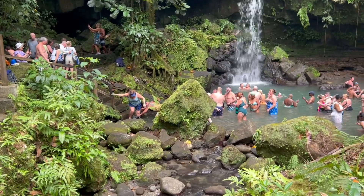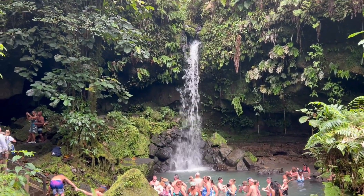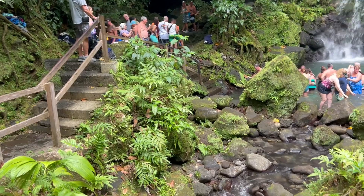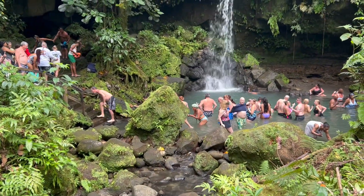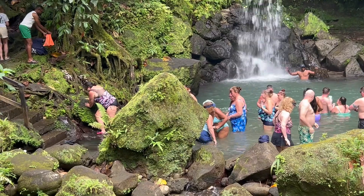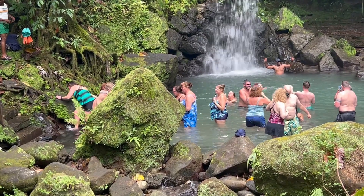So here we are at the Emerald Pool. There's a ton of people in here. It's very rocky and dangerous — I don't know how many people fall going in here, but I'm going to get some good video. For all my YouTube fans out there, that's 72 stairs down, 72 stairs back up, and they're not easy stairs. If you keep an eye down there, you'll see people kind of falling and stumbling and everything else. I just hope nobody gets hurt. It's all very, very difficult to get in and out of the Emerald Pool. It's not even an emerald — it's just like a murky color or something.